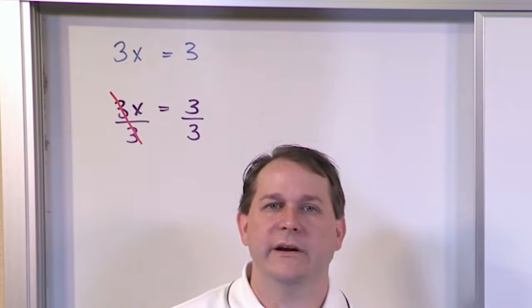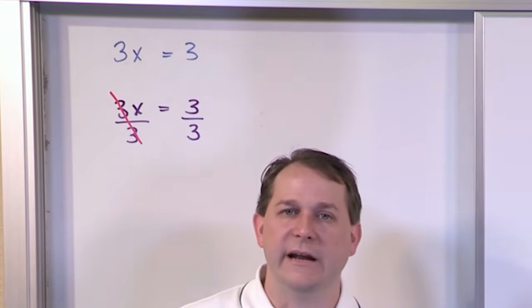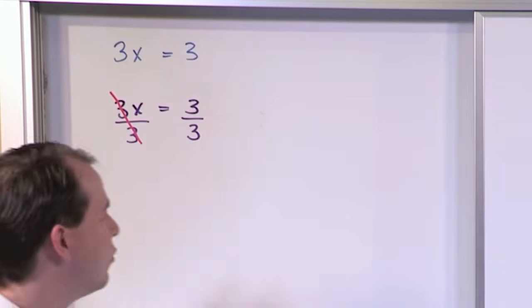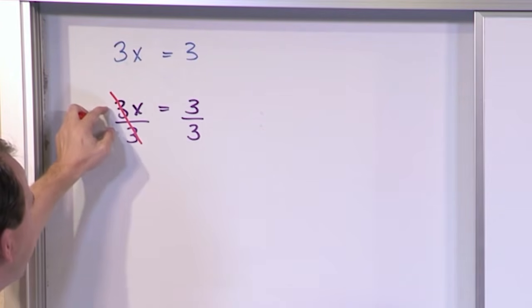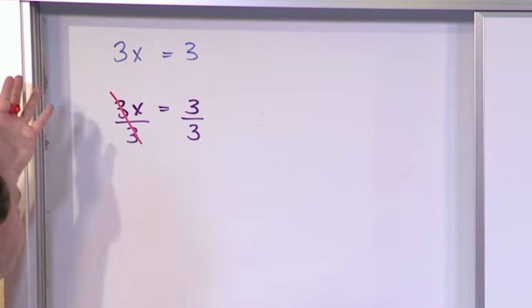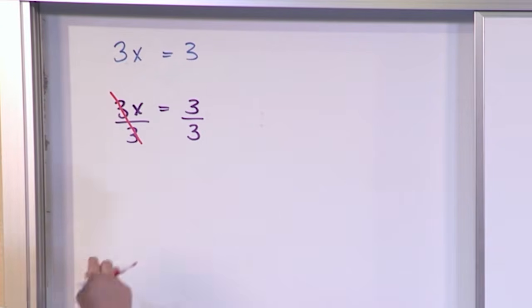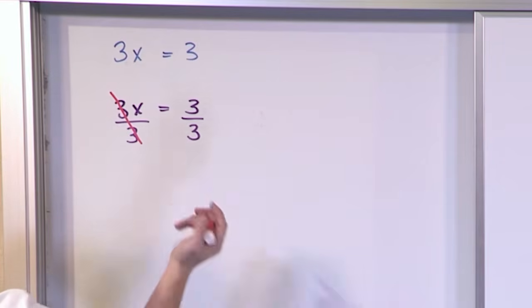Canceling is not magical. It doesn't mean it just poof, disappears into thin air. It means it divided out. So what is 3 divided by 3? It's 1. If you divide by the same number on the bottom that you have on the top, then they both just disappear because they go to 1. So what you've really done is eliminated the numbers because you kind of changed them to 1.